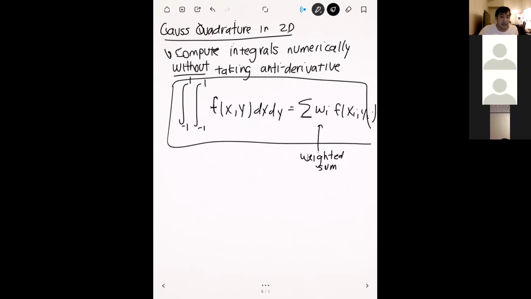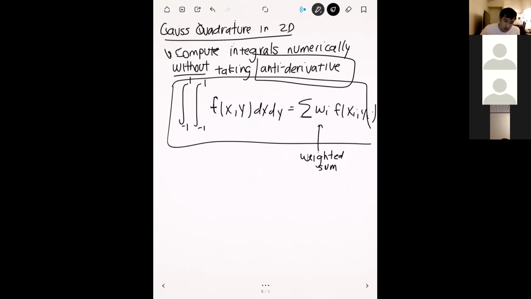This is really helpful because usually the difficult and annoying part of doing integrals is the antiderivative part right here, because the integrand you already have. If we think back to the project, I gave you the integrand for the thermal generation to be 10,000 x squared sine of y pi. If you wanted to integrate that, you could, and actually that one's not that bad. But for other more complex functions, it gets more complicated. So a lot of times it's easier, especially to program, just a simple summation like this.